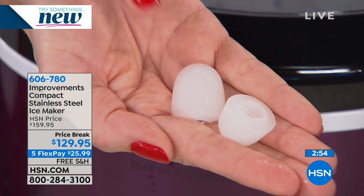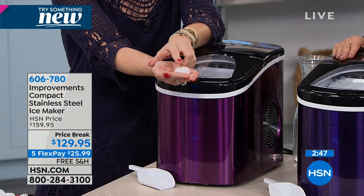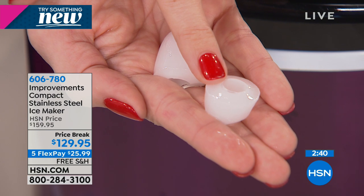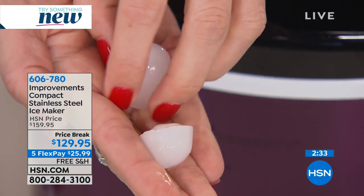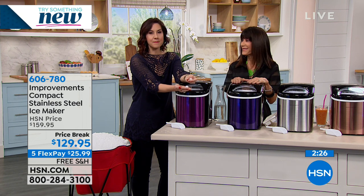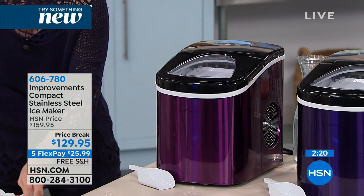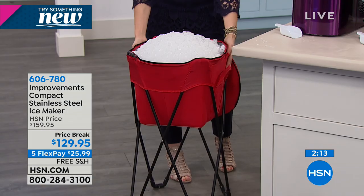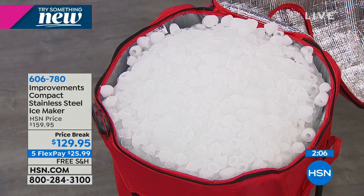Remember, it's not just the convenience of a full tray of ice in seven minutes — you get choices. You get that large ice cube for mixed drinks, sodas, and iced tea. You get the small for anything you want to grind to a smooth consistency — pina coladas, protein smoothies. That indentation gives you more surface area, cooling your drink down faster. And within 24 hours, hunters and fishermen can start making ice ahead of time and put all their fish on ice. 26 pounds — it's just crazy.